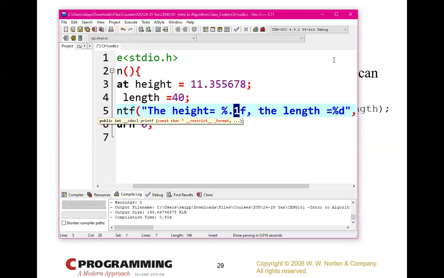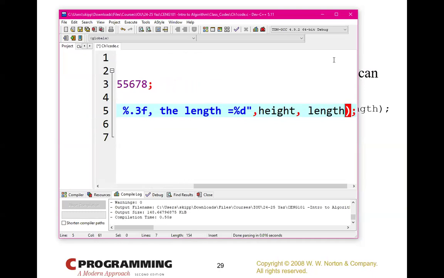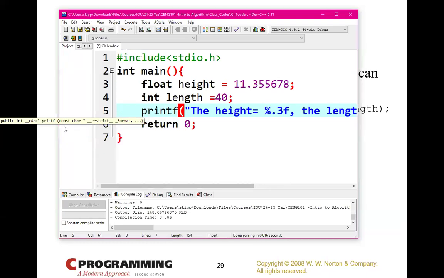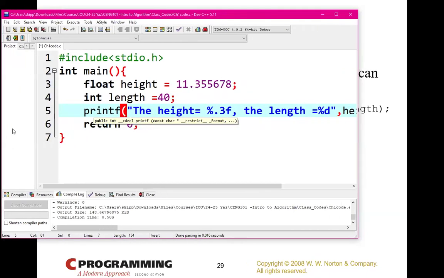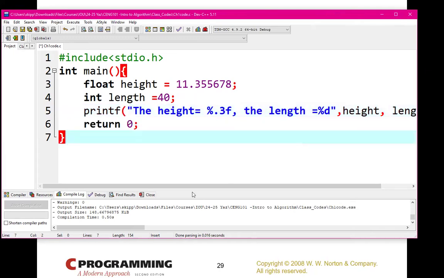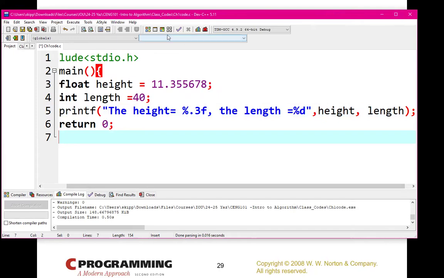Let's change it from .1f to .3f, and then we display length. Let me see how long it can go. Okay, let's make it wider. Let's bring f back.